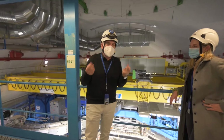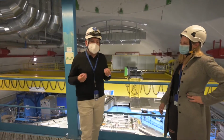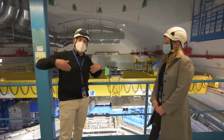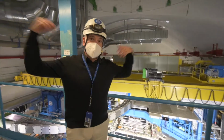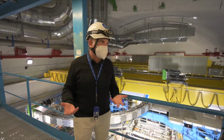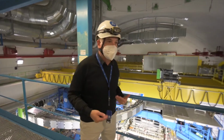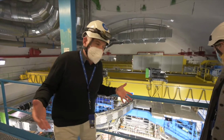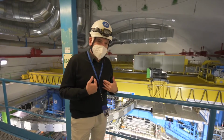Our field really started because we saw that there were these particles we couldn't understand that were kind of messengers from the Big Bang hitting us over the head. There's cosmic particles that come through us all of the time. What we found out from them is that there's a lot more out there than what we're made out of.